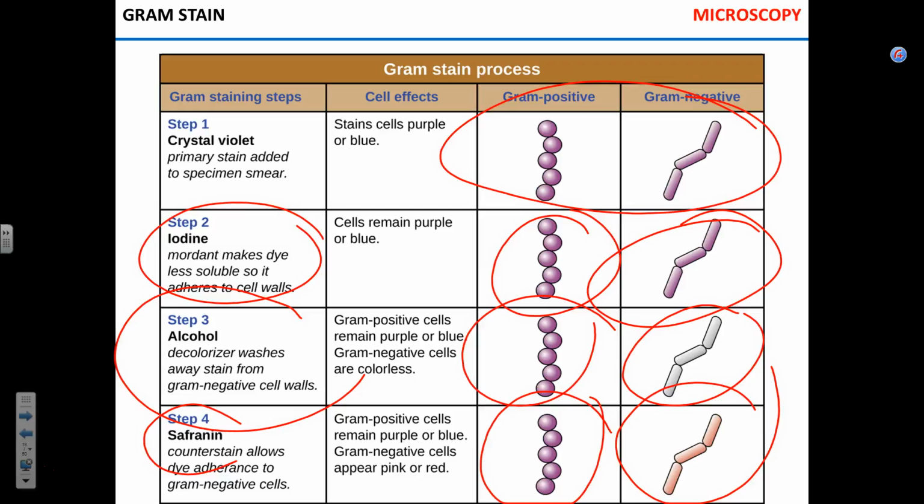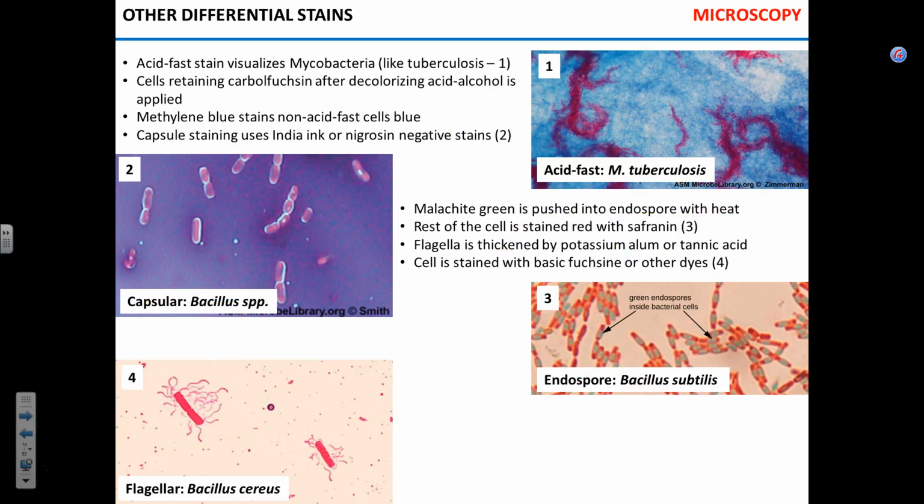It sounds like a lot of work. This stain can be completed in about 7 minutes. It is really, really simple. The only thing is, you have to be careful and gentle. That's it. Nothing really fancy. If you can operate the pipette like this, you're good enough. That's the maximum skill that you need.